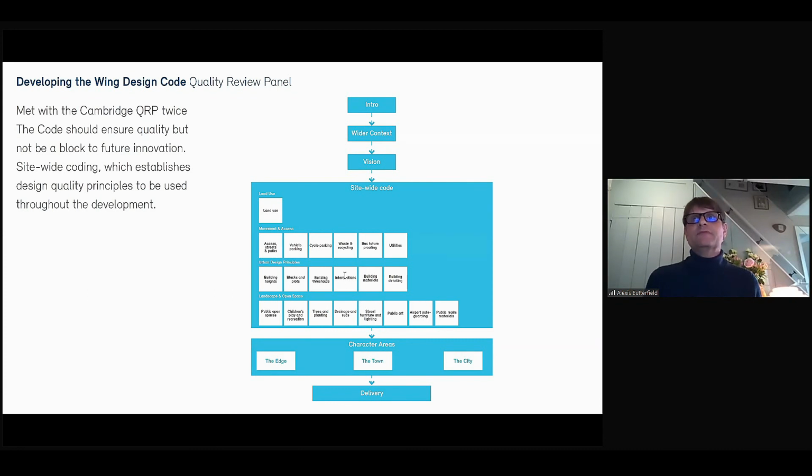We met with the QRP twice, which was really good because it meant we could really check things through. What we agreed with them was that the code should ensure quality, but mustn't be a block to future innovation. We established a principle of site-wide coding, and then set out a structure showing that the site-wide code was the most important part, and then how that might be applied in different specific places.